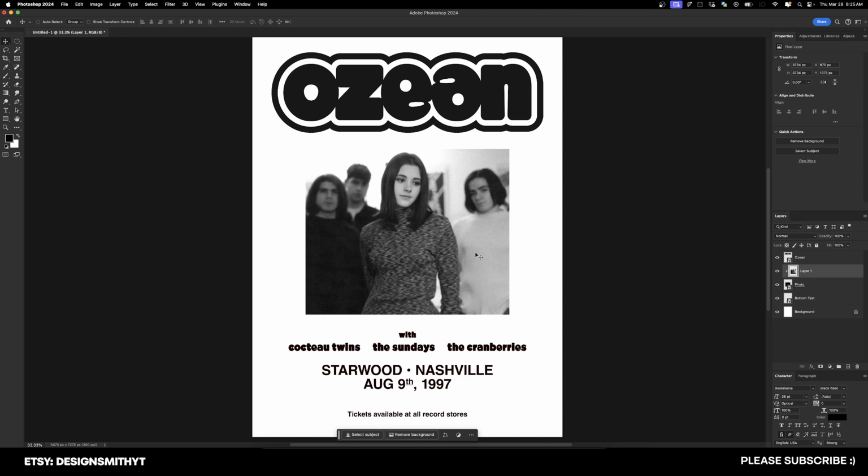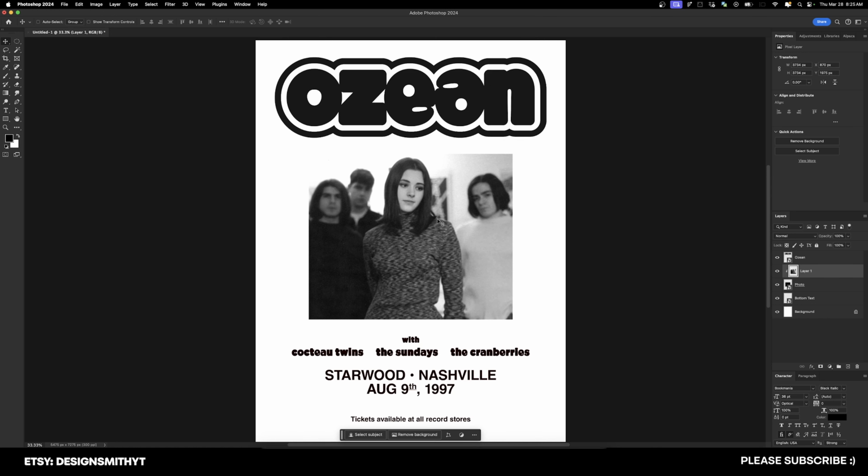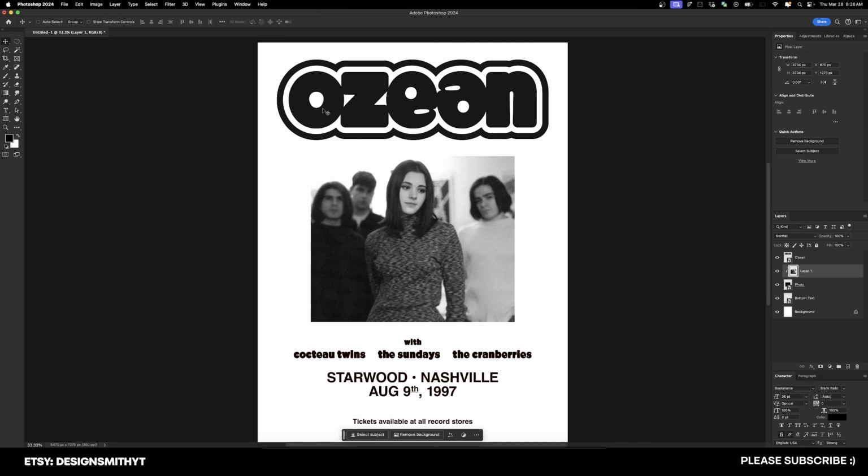As far as I know, this is one of very few photos that actually exist of this band, so there aren't that many options to choose from. But after seeing this photo in here, I think this works really well for the typography that we've laid out. All right, so now let's take this nice, crisp, clean type and let's make it look aged.